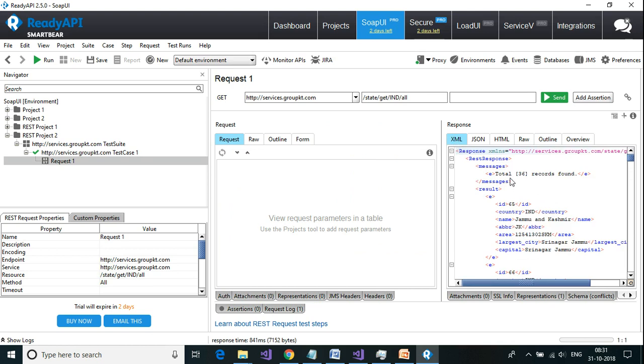So there are about 36 records in here, and each one has got different parameters like ID, country, name, abbreviation, area, largest city and capital. So for this, what I'm going to do is I'm going to have a DataGen based on this abbreviation.